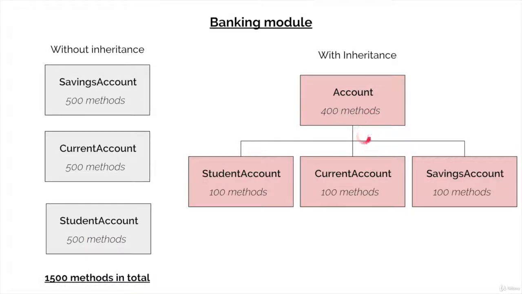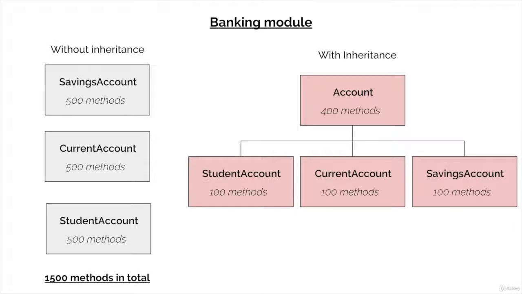Now in this particular method, you can just create the senior citizen account class over here, and you can just extend it by the account class, which has all the common methods. So since the account class has all the common methods, by default they'll be available in senior citizen account. So you don't have to rewrite them, and it promotes reusability and it also simplifies your code.